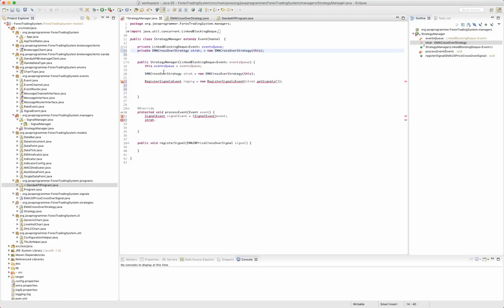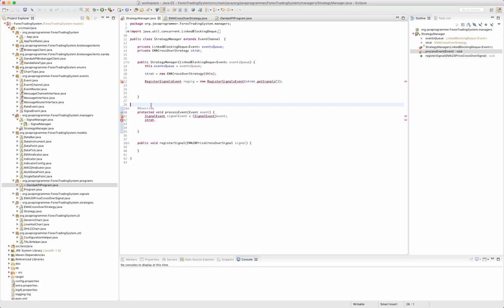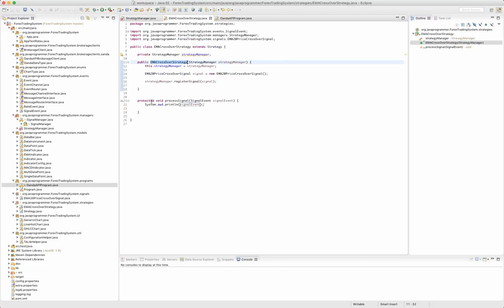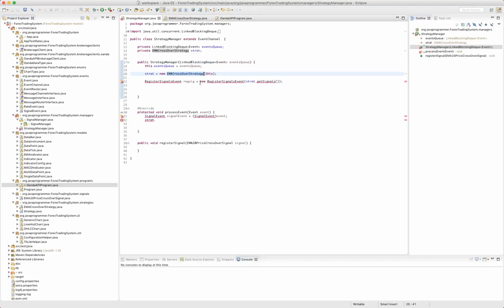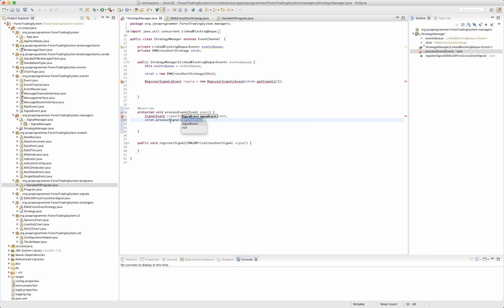But we do this. And here, our strategy is going to have access to this process signal. And we will send it in signal event. Exactly.